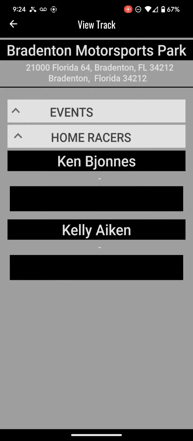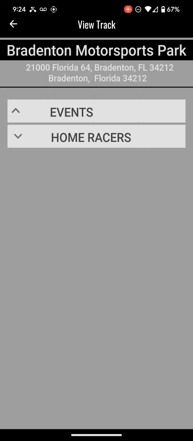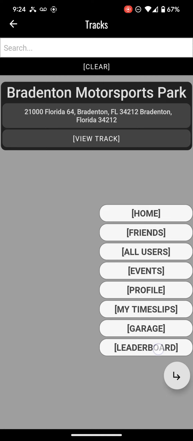And then when you sign up, you list what track is your home track. So the point is, you can go to a track and see who the regulars are, and maybe that's an easy way to connect with people that have similar cars or something like that. And then it will also have a time slip section that will be very well developed, where you'll be able to sort. Oh, let me show you one other thing.